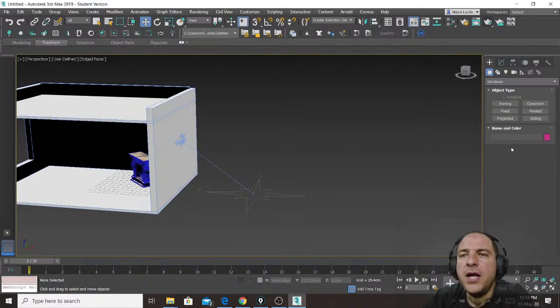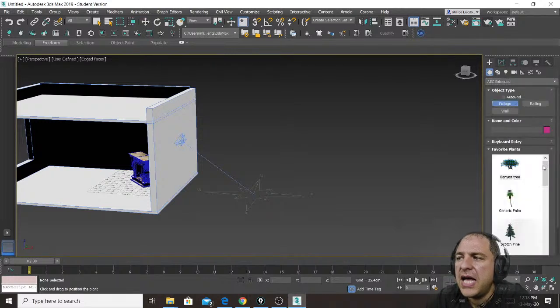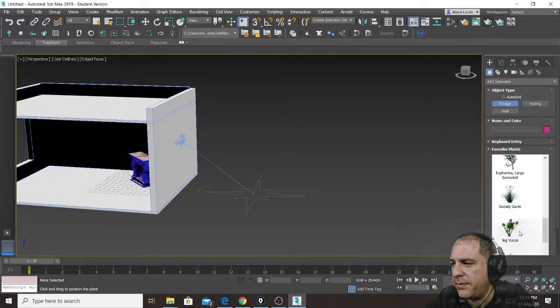In here, there is a tool called Foliage. And in here, you can choose between a small selection of pre-made kinds of trees and a couple of plants.